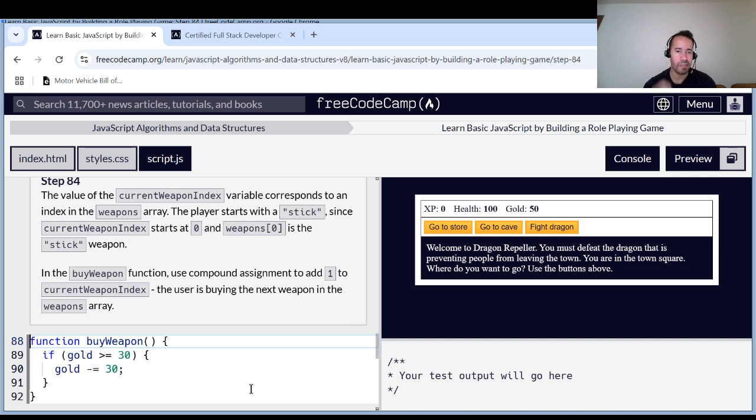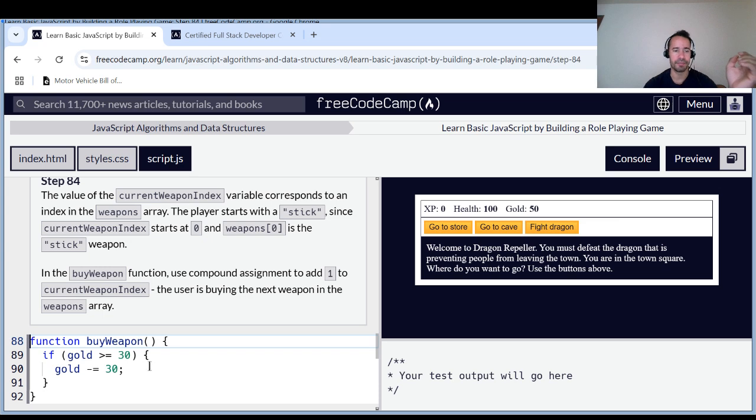The user is buying the next weapon in the weapons array.